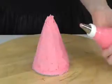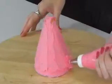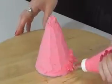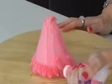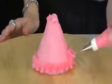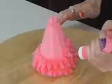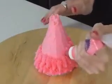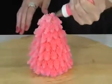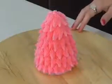Now I'm ready to start piping, and I'm using a 21 star tip, starting up and then flicking out. Down and out. Now coming back over the top. And you're looking to try and get a little flick on the ends. Just keep working up at the top and a little dollop on top.